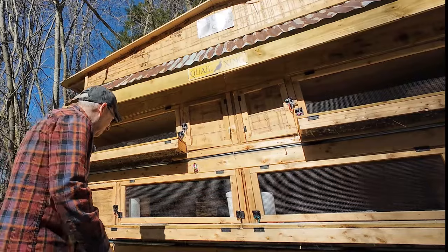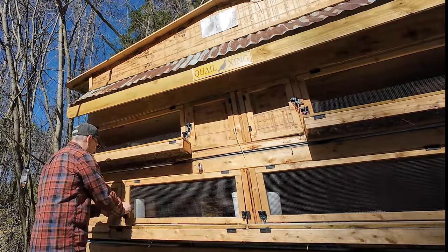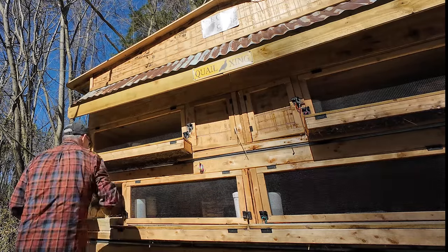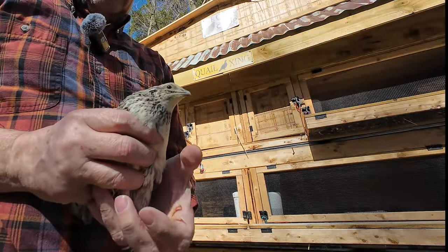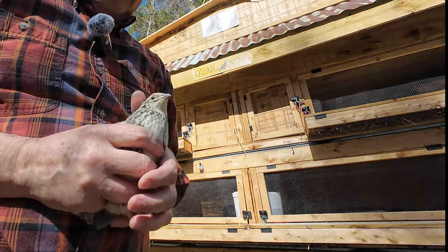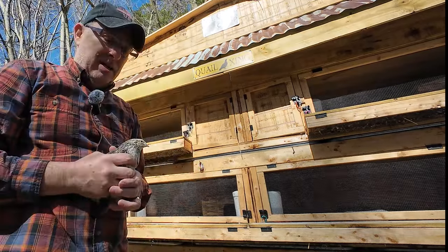Let me see if I can get either Loretta or Patsy out to say hi. Patsy went back in the box — she's hiding from me. Everybody, this is Patsy. She's one of our Coturnix quail, one I helped take care of when she got injured. She is so sweet. She lets us pet her and always comes out to see me. Her little roommate in there is Loretta, and they have two other roommates that don't have names.